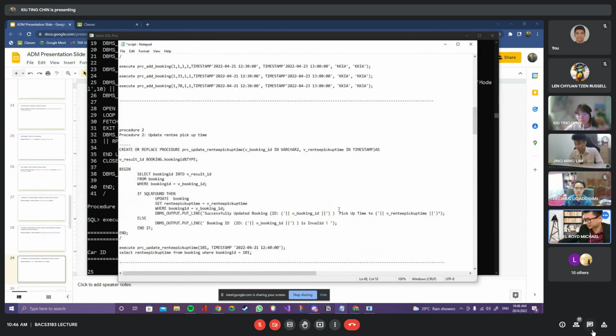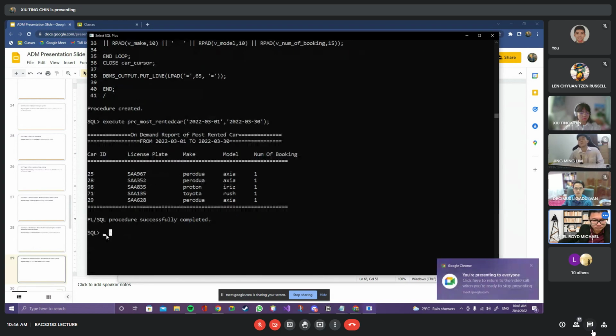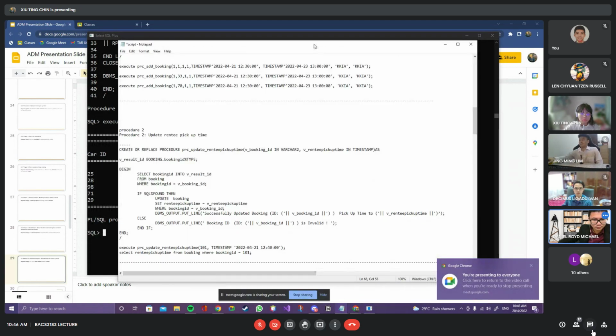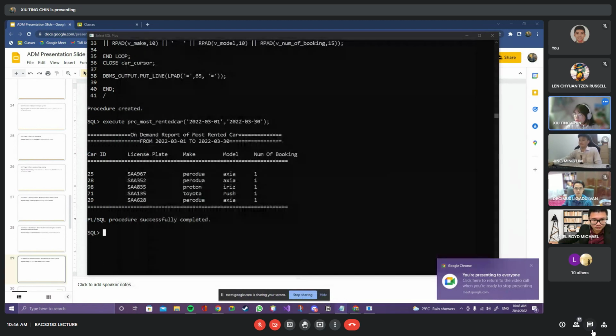So trigger number 1 is to check the car availability. Can I look at your trigger? Trigger number 1. Maybe I'll add a car that is not available.